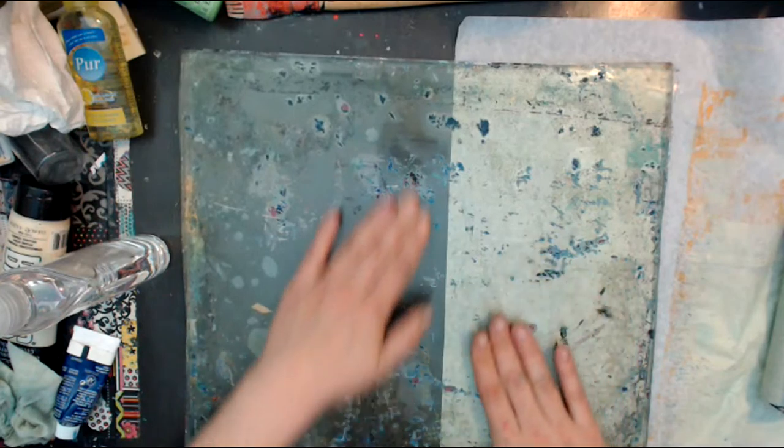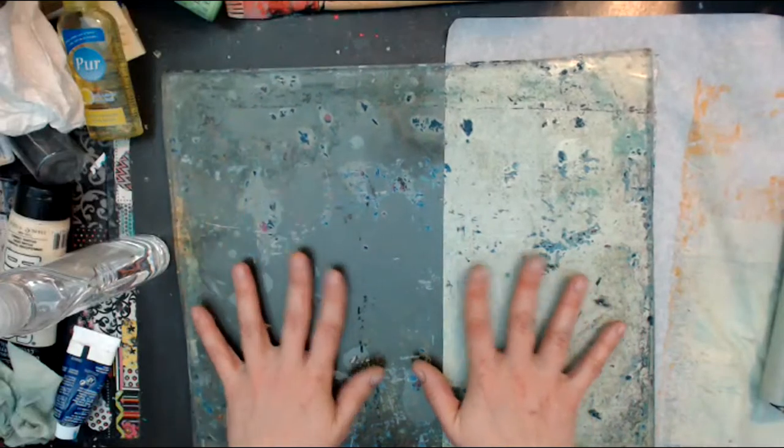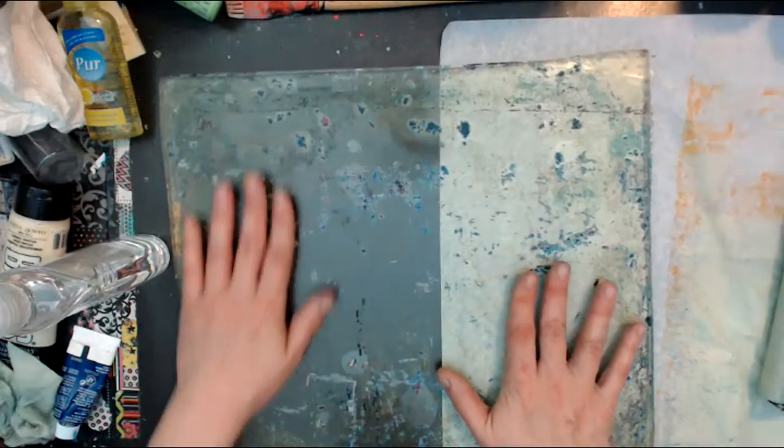I'm shocked at how clear it made my plate. Like, if I clean the other side like this, maybe we could have a brand new plate over here.